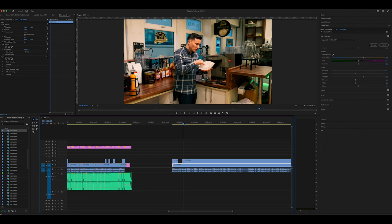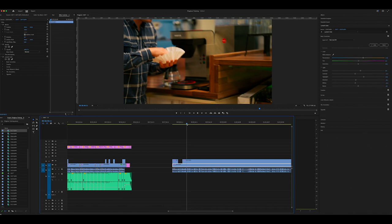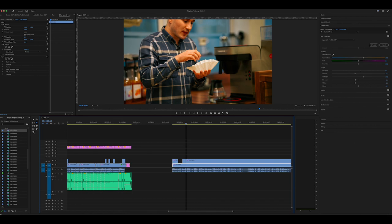So let's have a look. So if you see there, it jumps out of focus, because I'm not using this entire shot all the time. I'm just scrubbing through this now, it's lined up audio wise, to see what I might use and what I might not use. So we just cut it out of the way.